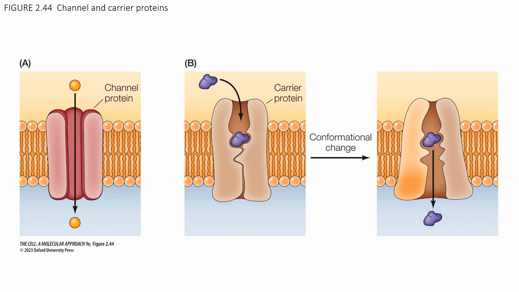So the larger molecules, as well as the charged molecules or ions, tend to have to pass through proteins, and we see two different types. We see channel proteins, where again we talk about the beta barrel. This allows a nice, safe environment for the ion channels, the ions themselves, to pass through. So it maintains a hydrophilic tunnel through the actual plasma membrane.